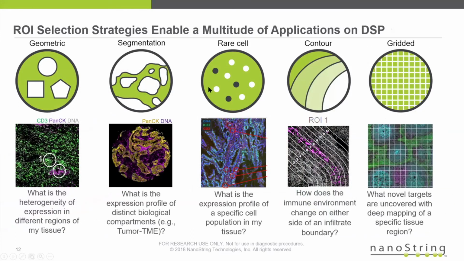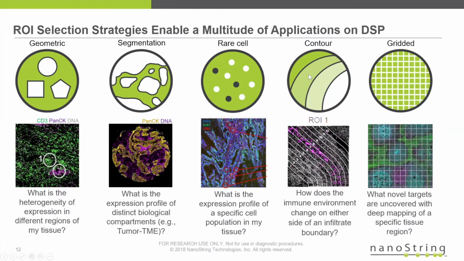And we also have an increased degree of flexibility in terms of the region of interest selection and the profiling strategies that we can use. So your first port of call is a geometric design, so circles, squares, or freehand drawn polygons, as I mentioned before. We can run a segmentation strategy, so that's similar to the example I just gave, or a tumor microenvironment. You can outline rare cell types and populations within this region of interest as well. In this example, CD3 cells.